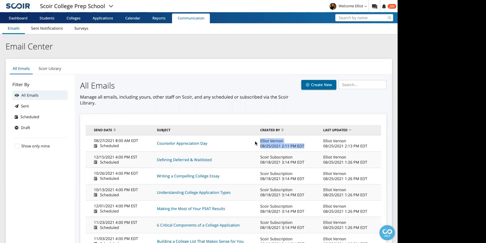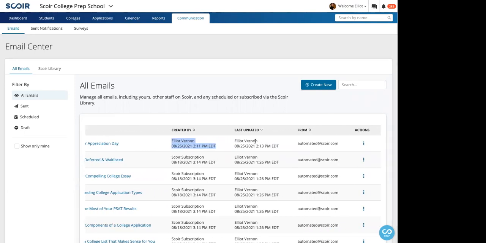Now, if you did want to cancel an email or change that email, you also have the ability to do so by moving to the right here. You'll see that I have the actions button here. And from here, I also have the ability to quickly delete, edit, or unschedule an email if I'd like to. So again, you have full oversight over the email process. You have the ability to check all the emails that are scheduled to be sent, update those emails, and make changes to those emails as you like.